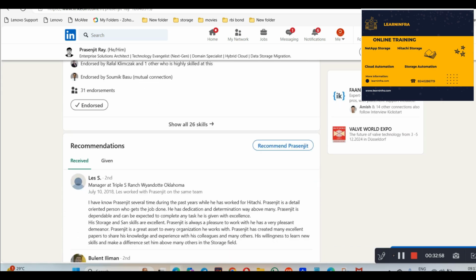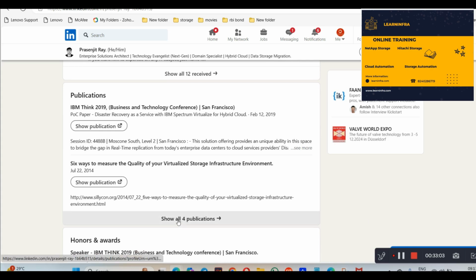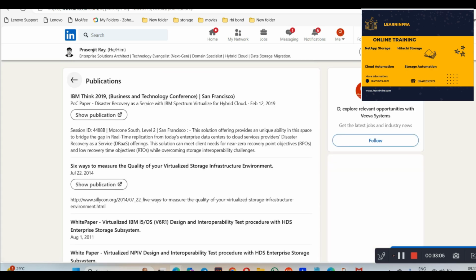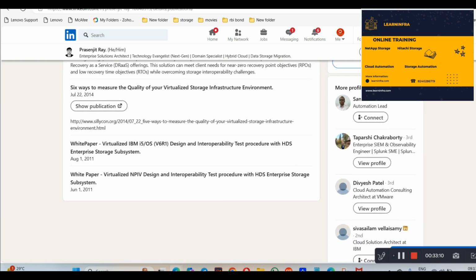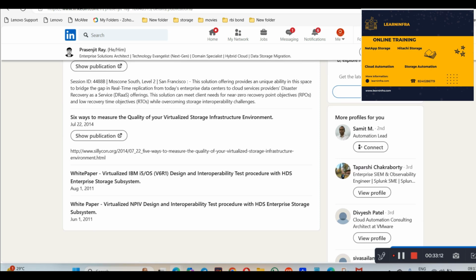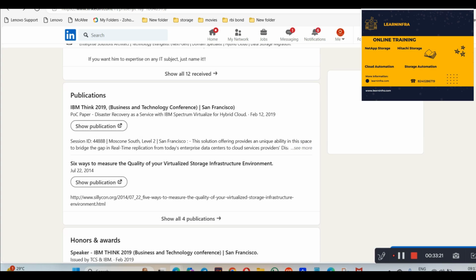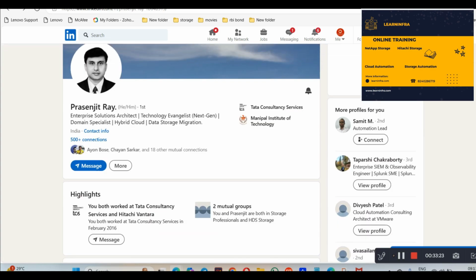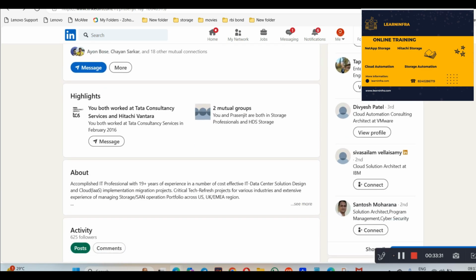He's doing really well. And if you see his certifications, he has done more, but also publications. A storage guy normally does not do that, but he has done a lot of publications, like research papers on storage. This guy is very good. I think he was a different guy, always into work, always into learning, a kind of different mentality.